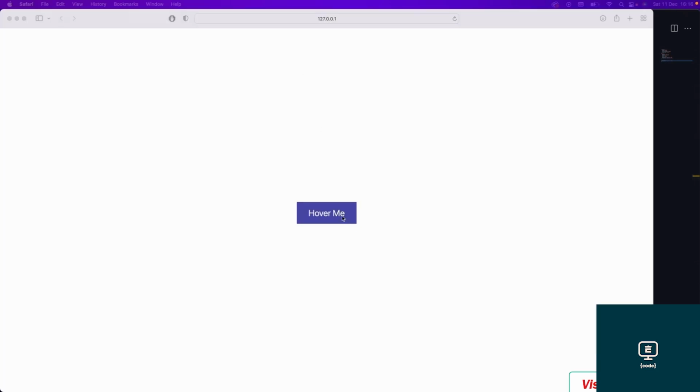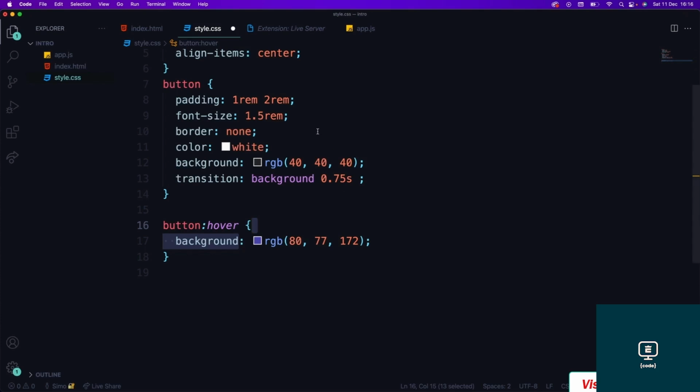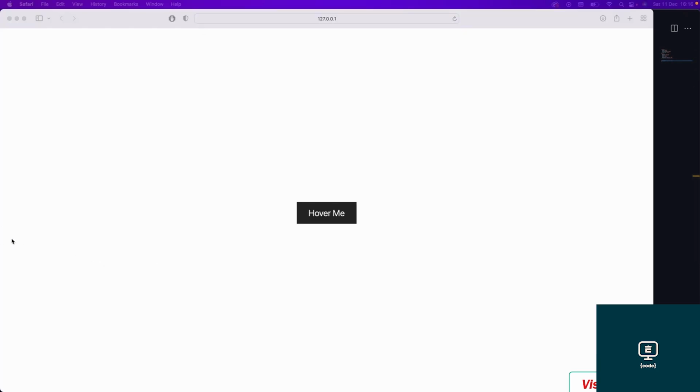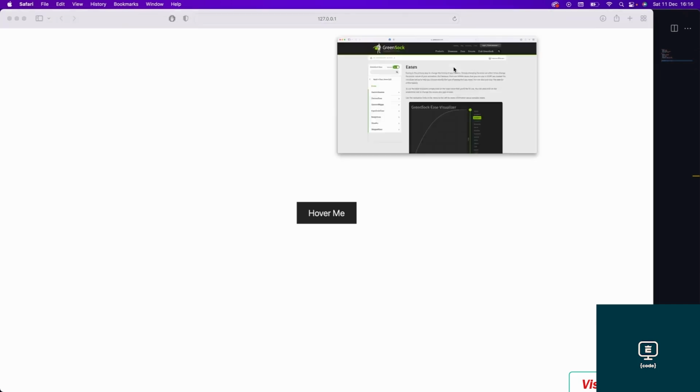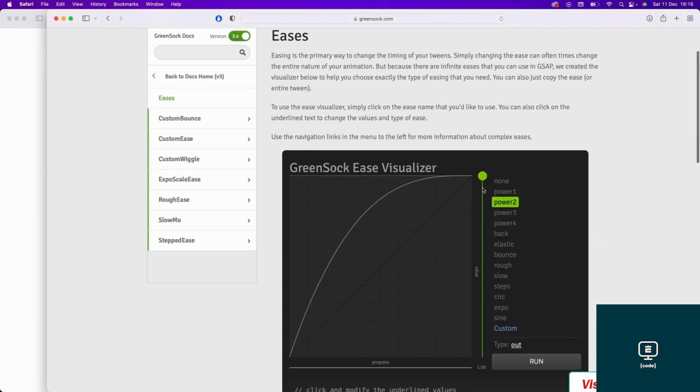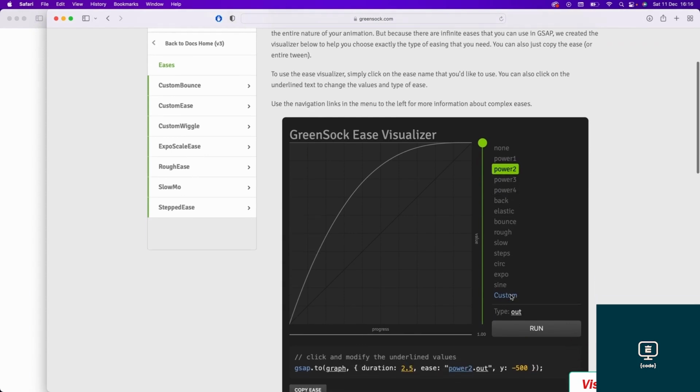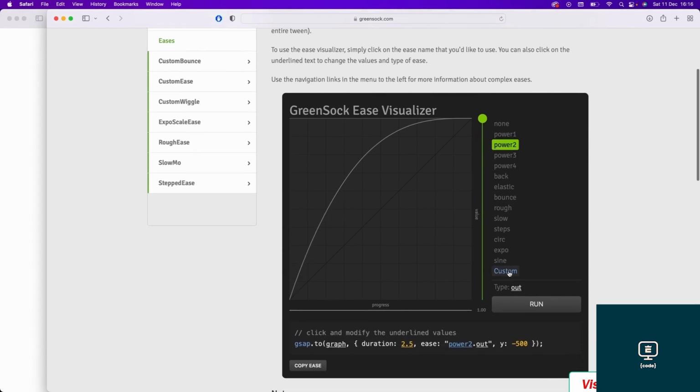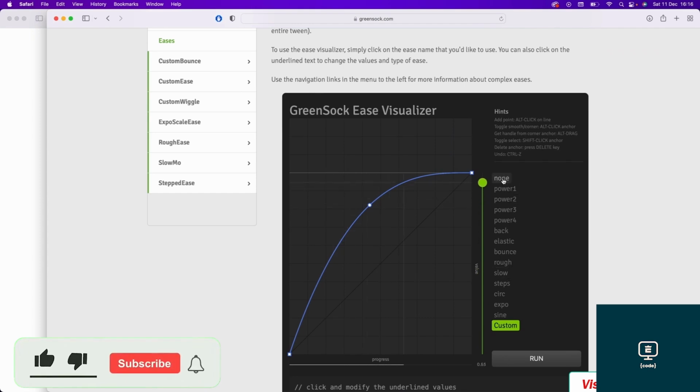So the one we have here currently is called linear. So if I pull this up for you here, we can easily visualize this. Here we go. Let me drop it in here. There we go. So if we go over here, let's see, does it have linear? It might not have linear, you know, just custom, oh, none.